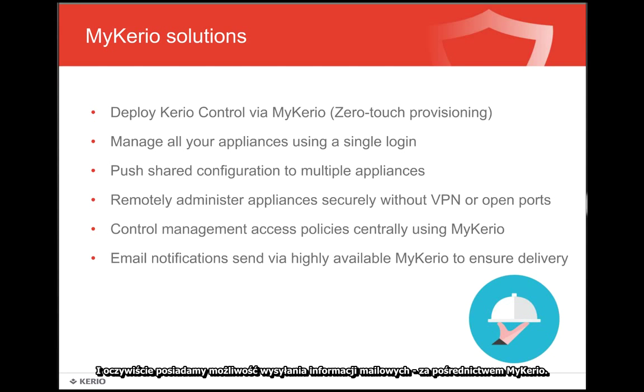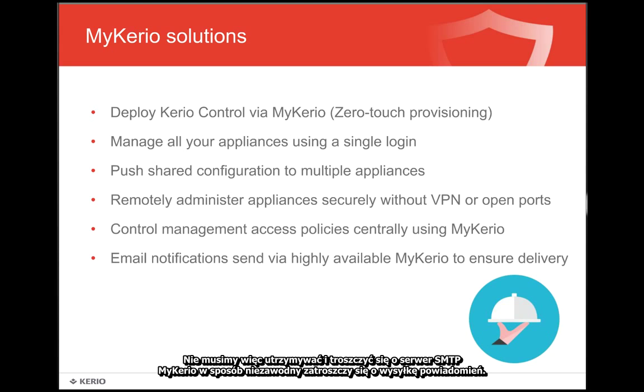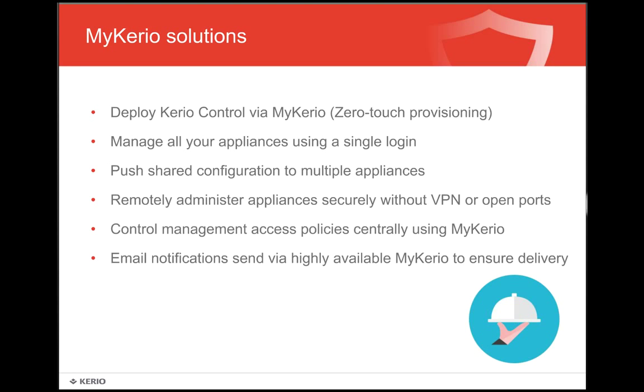And of course, you get email notifications sent via highly available MyKerio to ensure delivery. So there is no need to maintain and to take care of an SMTP server the Kerio Control wants to use to send out those email alerts. We are providing with MyKerio a rock solid, redundant and pretty reliable service for you, which can be used for sending out those notifications. And of course, it is 24/7 accessible.